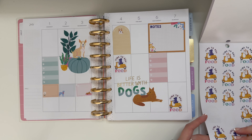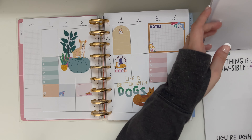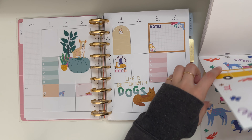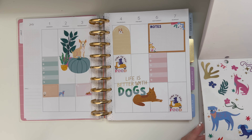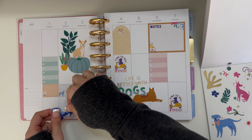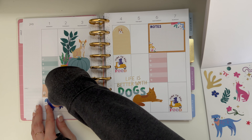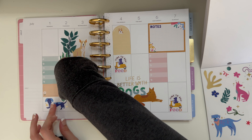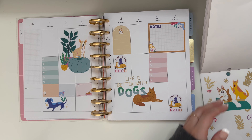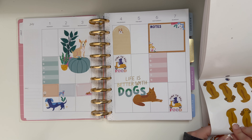So then what I'm going to do is put this 'life is better with dogs' sticker — very cute. Because I don't really have a lot of other plans, I think just for the sake of also having a big sticker, I'm going to put the dog on this page and the doggo there, and then I have my two streams items that I like to do.